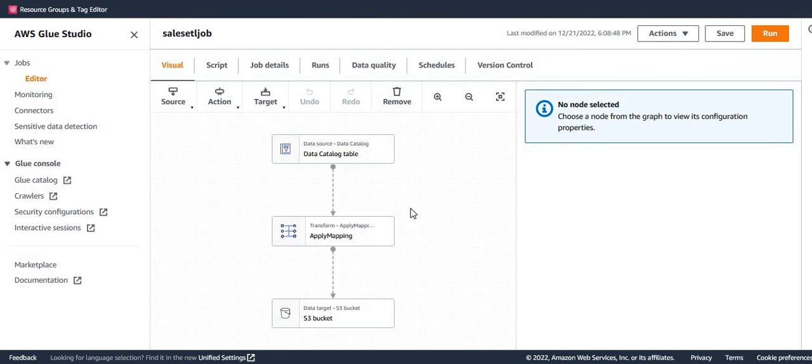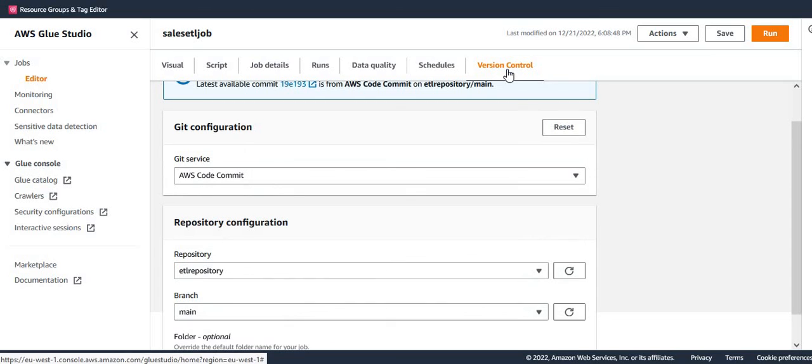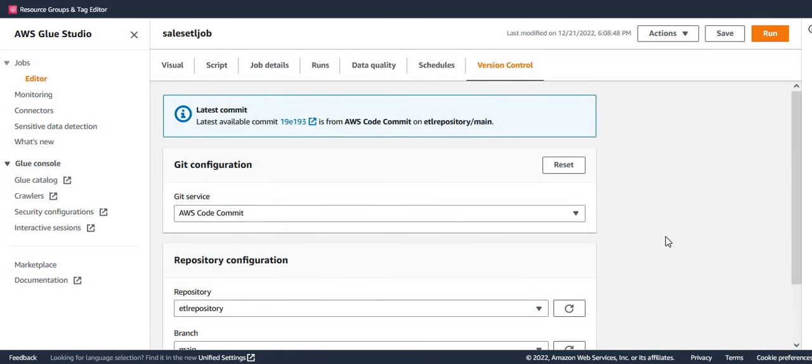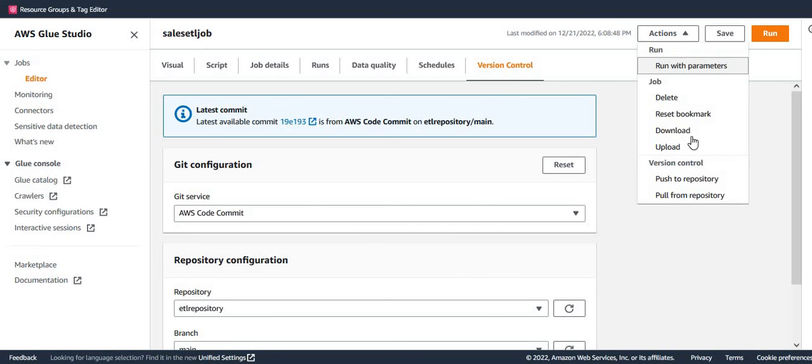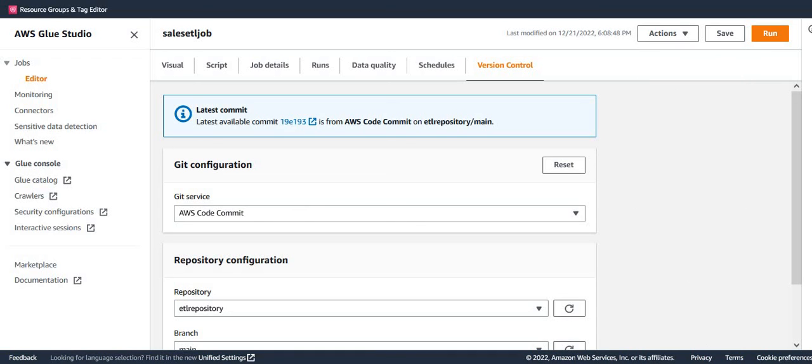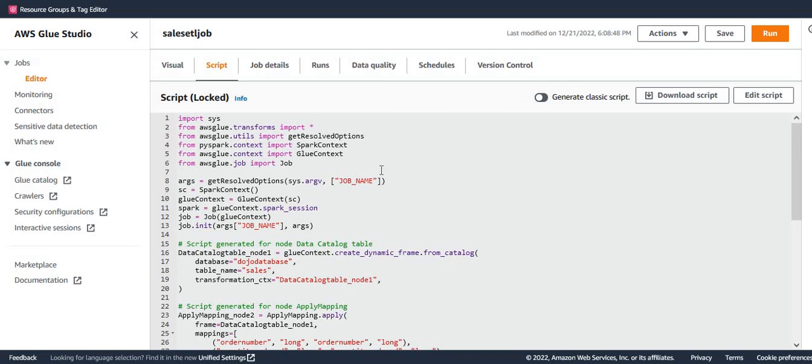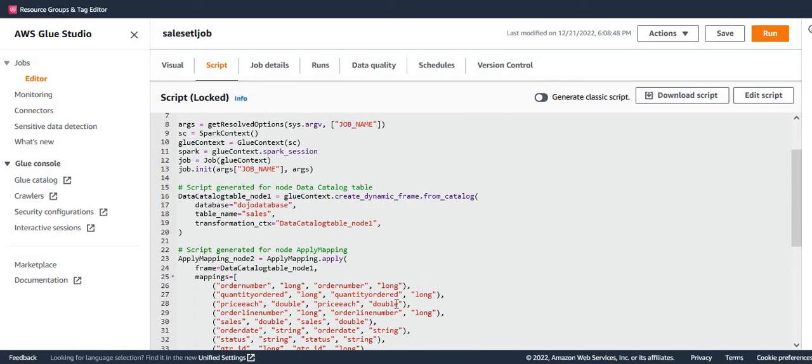So that was the flow you use when you come to your studio, you don't have that job in your studio, but you want to pull that job from the repository. You simply provide the job details, with the job name same as it is in the code repository. You provide your version control information, and then you go to Actions and say, I want to pull it from the repository. It will pull that configuration information into your studio environment. From here onwards, your script is there, your job is there, you can start building it, check in again, and work in a collaborative manner.